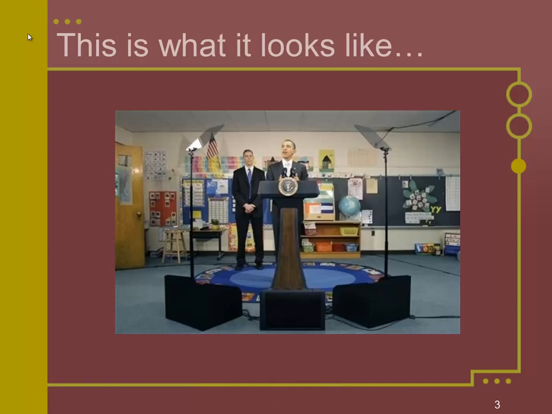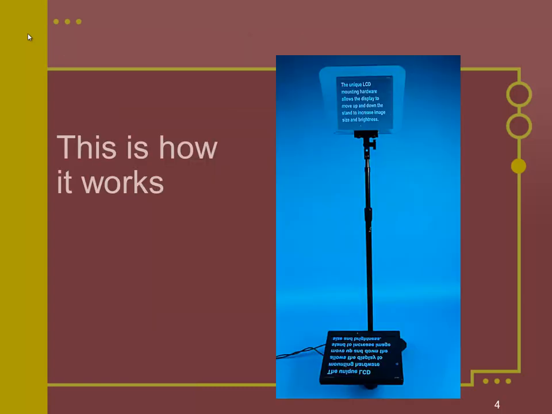Matter of fact, if you look at this image right here, you'll see basically what the reporters are seeing when they look at President Obama speaking. These two pieces of glass shield there, that is his teleprompter. But the question is, what is he seeing? We're seeing a smoke glass that we can look through and see him, but what does he see? This is what he sees.